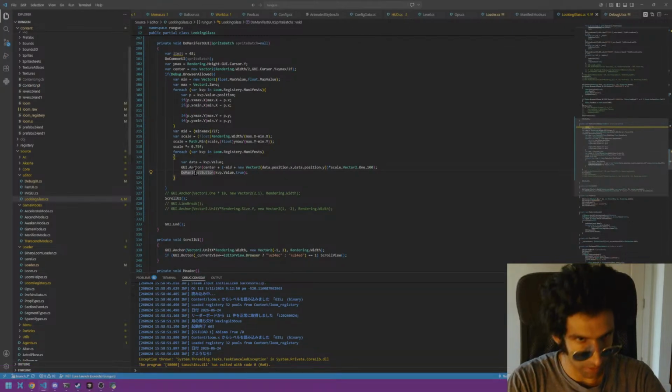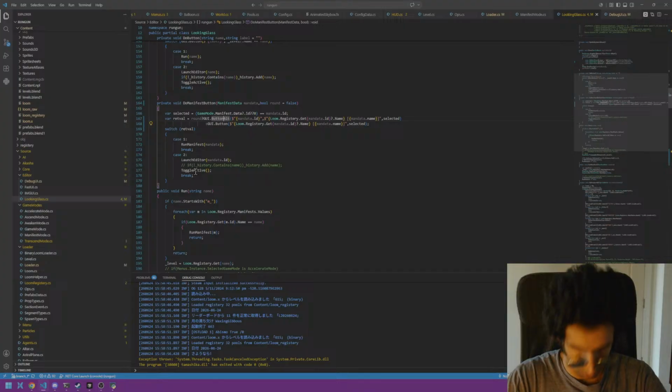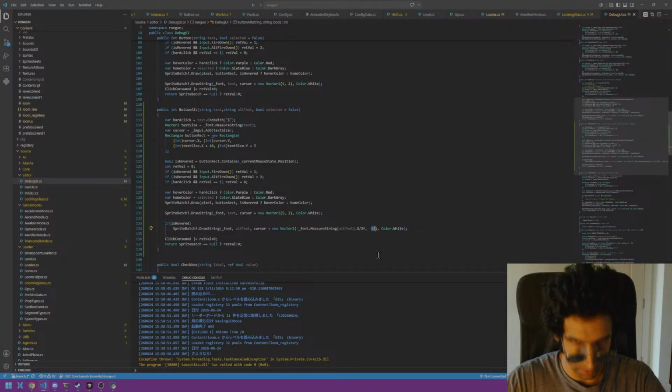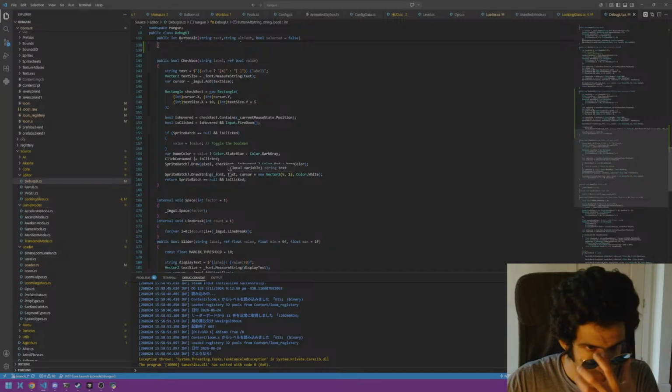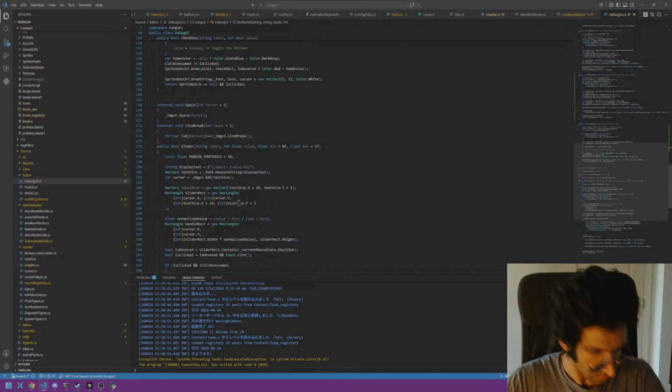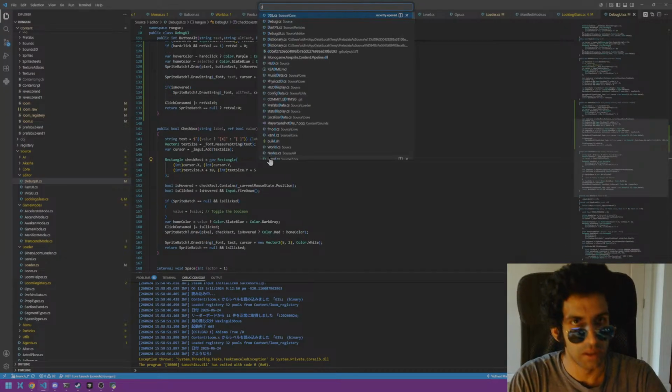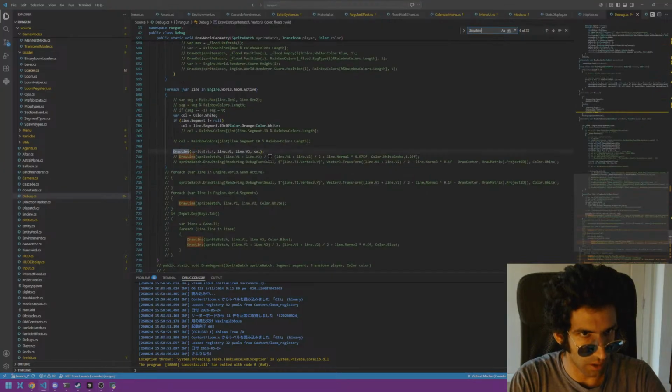Do manifest button, do button alt, this minus 16 needs to be restored. Okay, now what we're going to do is we're going to look at draw line.